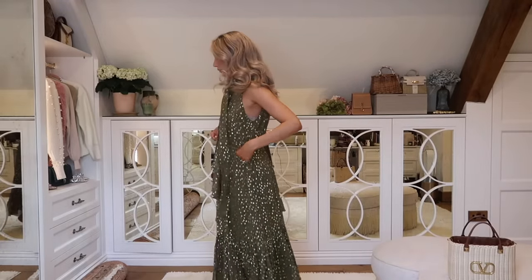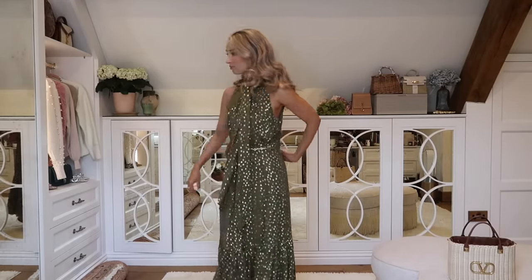I love the colour. I don't know, I feel like I want to wear something a little bit more spring-like. It is such a gorgeous dress, it really is. If the belt fit properly, I don't know why they made it so big. It's kind of annoying. Yeah, I do absolutely love it. I'm just not sure it's the one for tonight. Yeah, it feels a bit festive. I think it's the one I'm going to have to save until Christmas time, going to the theatre, that kind of event. It just feels a little bit dark for a spring dinner. So yeah, not going to go for this one.